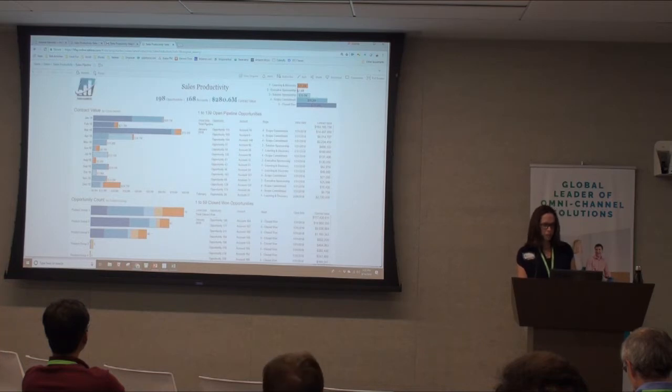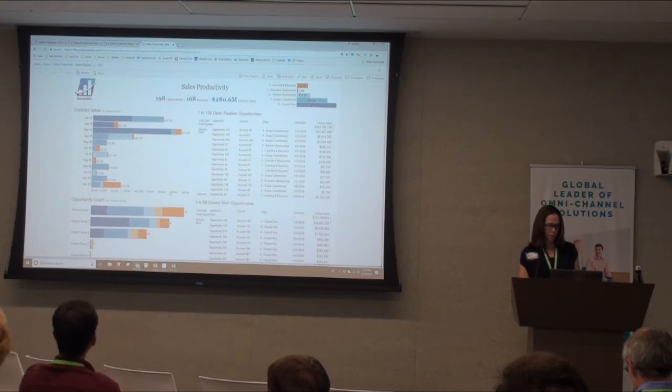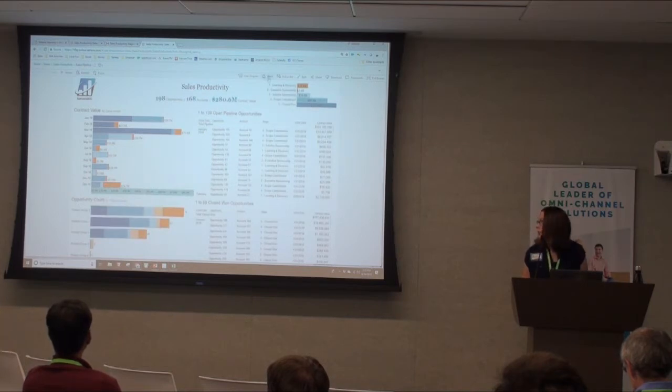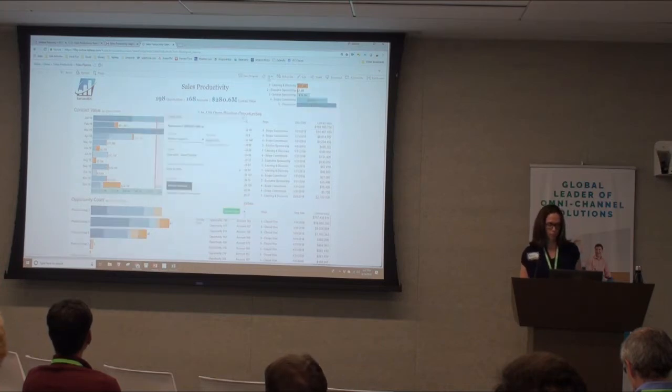And here's our contract value by close month, broken down by sales stage. I'm going to click my axis for total pipeline for the month, and I'm going to say, I want to create an alert based on that. So send an email if the sum of the total contract value is above or equal to $54 million.